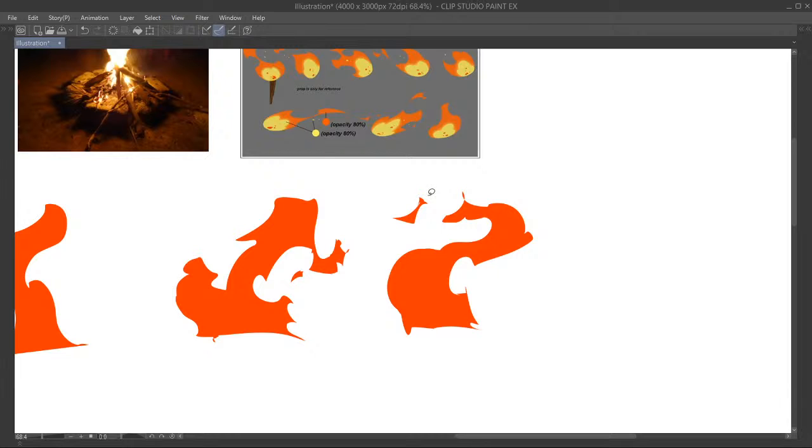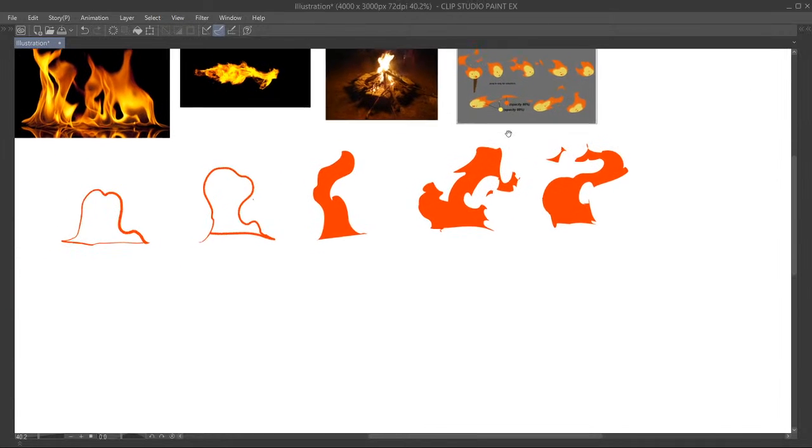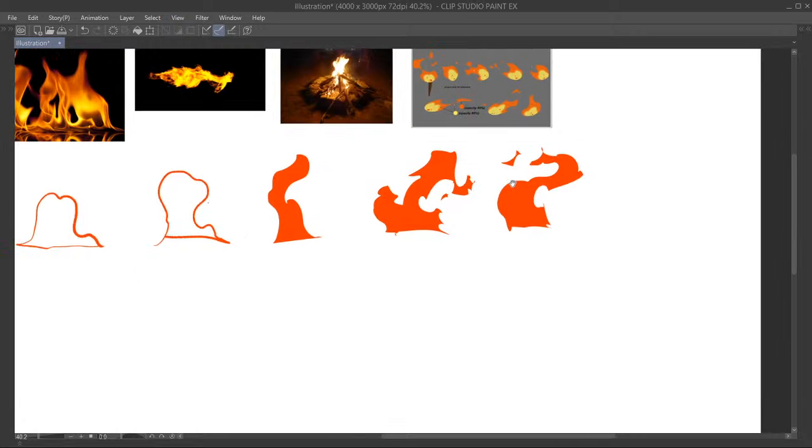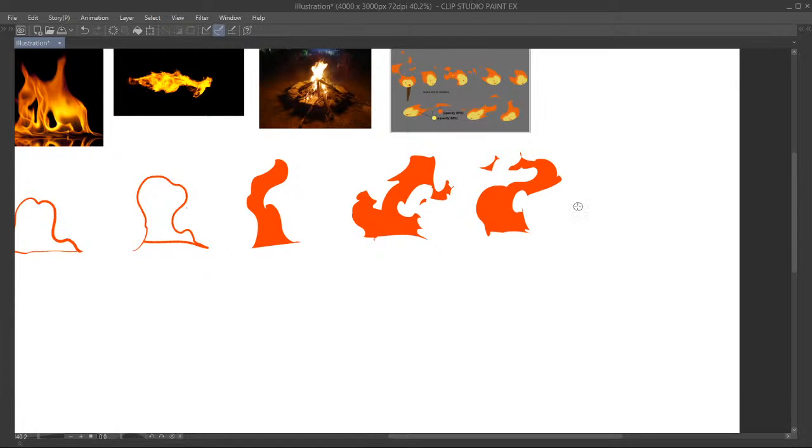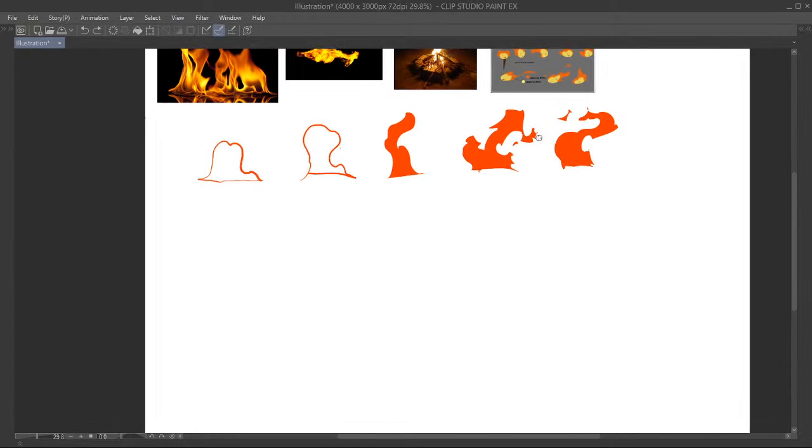So particles that break apart from the main mass usually disappear fast. As you can notice, for this kind of fire, we've got a nice arc, a nice wave motion, and that is one of the keys to animating fire.